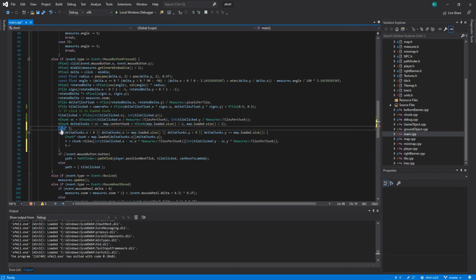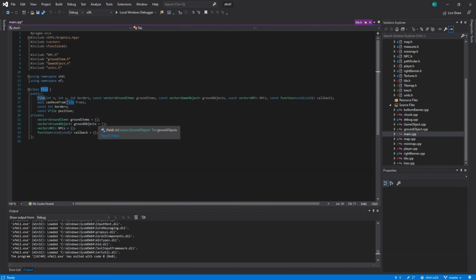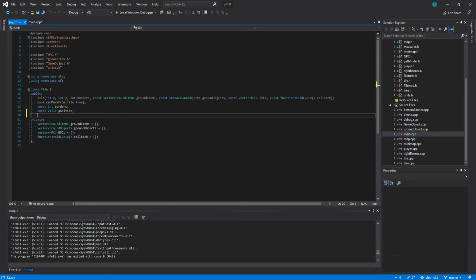What the heck, are the objects private? Okay, they're private. So now you want to add a function like interact, and it's going to be either right or left click.